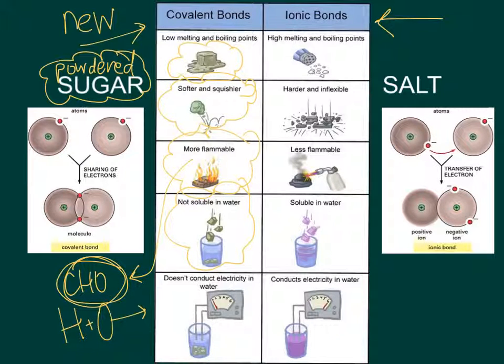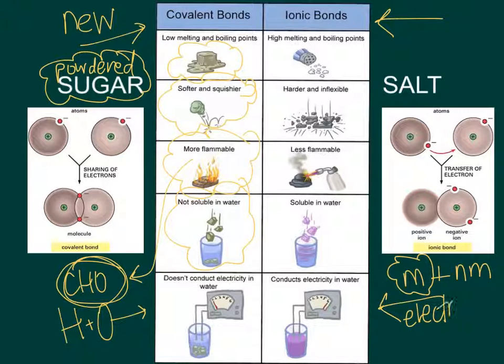Ionic bonds are great conductors. Well, think about why. Half of the compound is made out of metal, and metals are good conductors. So it makes sense that ionic compounds like salt, when you dissolve it in water, is a good conductor. We also call those electrolytes.